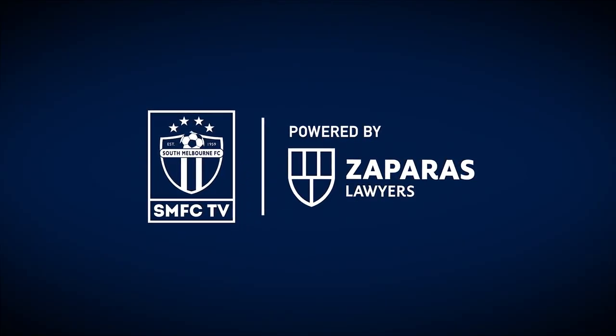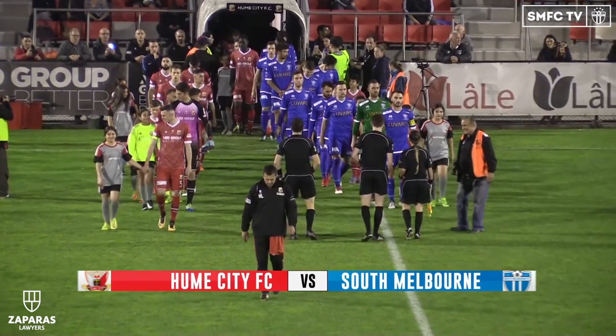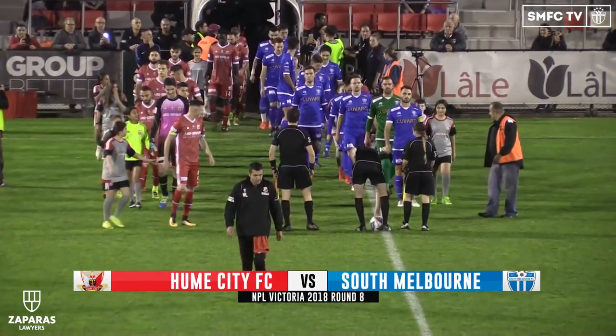My name is Chris Gleeson. I'm here at ABD Stadium as Hume City get ready to take on South Melbourne. It's a big game for both clubs, as both sides are in the bottom half of the table. Hume City did defeat South Melbourne only a few weeks ago to knock them out of FFA Cup qualifying, so South Melbourne are looking to get Hume City back tonight.